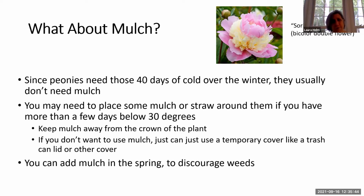If you do put a little bit of mulch down there, if you get a really cold winter, just keep it away from the crown. And if you don't want to use mulch, and you're getting a couple of days of really cold weather, you can just put a temporary cover like a trash can lid or some kind of cover over them to give them some protection and then take it back off. You can add the mulch in the spring and that'll discourage weeds.